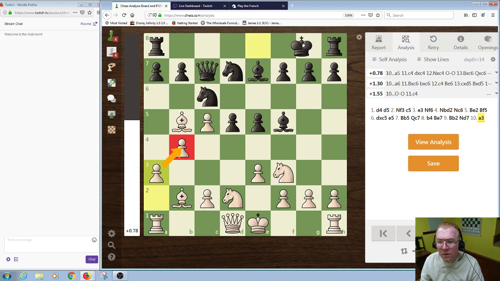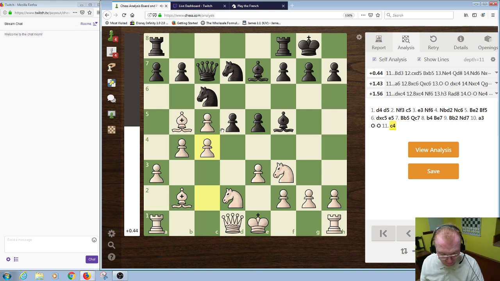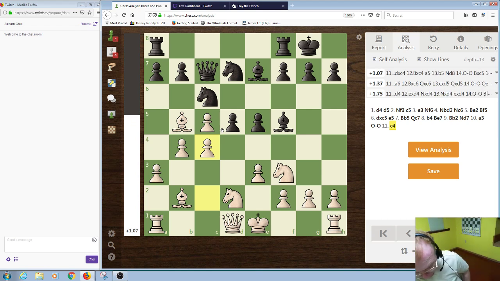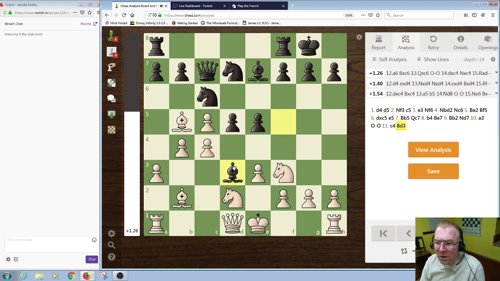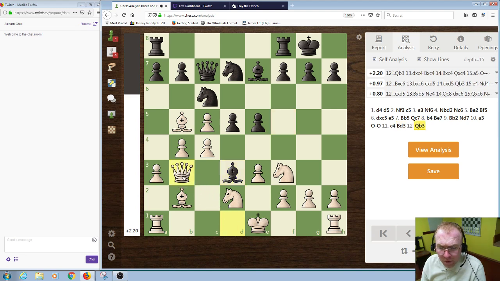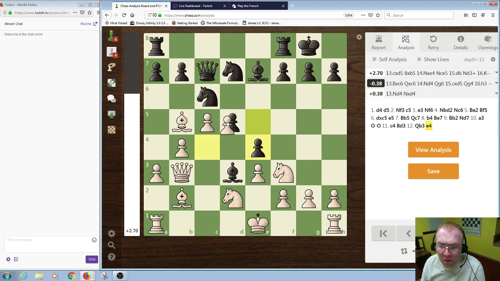Castle kingside. Pawn c4, inviting Black to begin a combination. This invites Black to begin a combination via queen, bishop d3. Queen to b3. Pawn d4. Then pawn takes pawn.